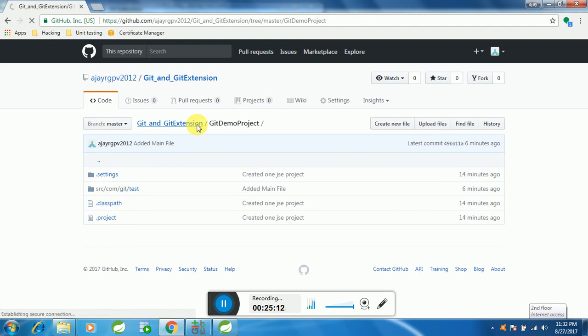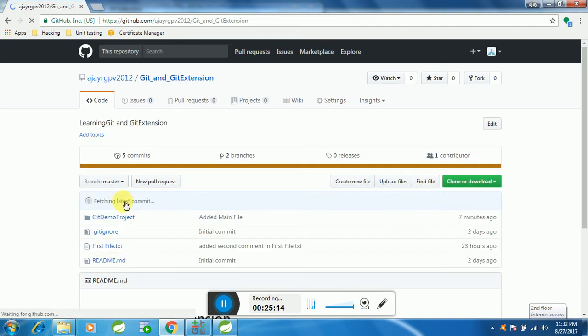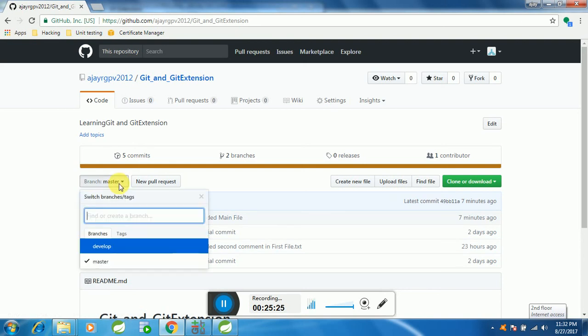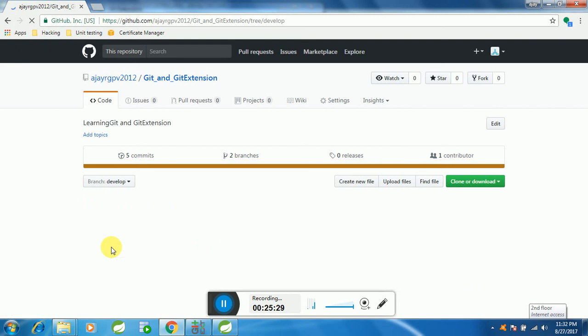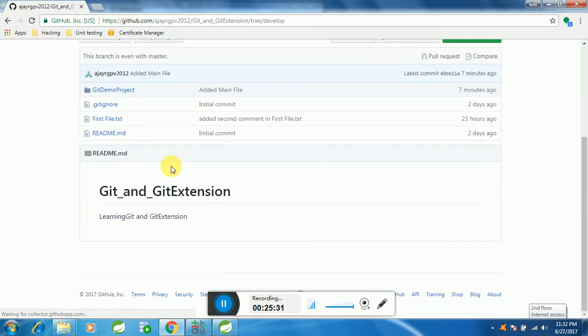Just come over here. Yeah, so we got all the files because we merged. Even this file came because it's actually available in develop, but we merged into the master. So everything came, everything got replicated. So this is the procedure we have to follow: when we feel our code is working, everything is working fine, then we merge into the master branch.